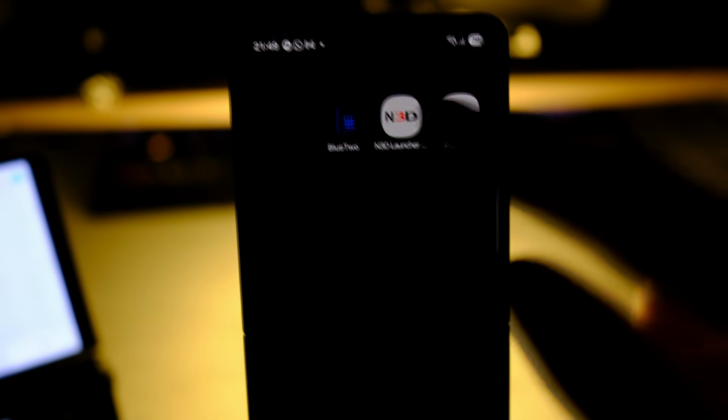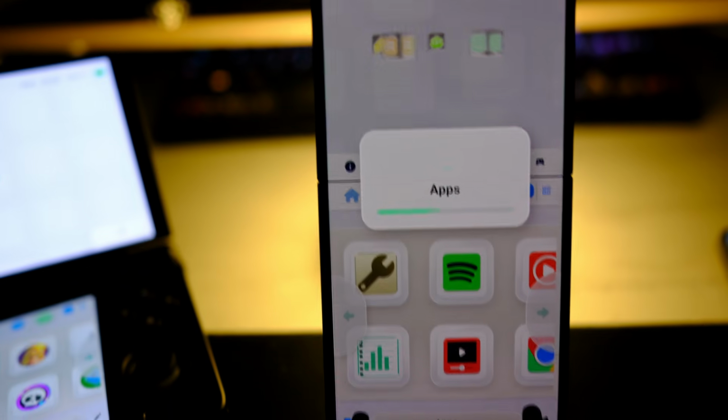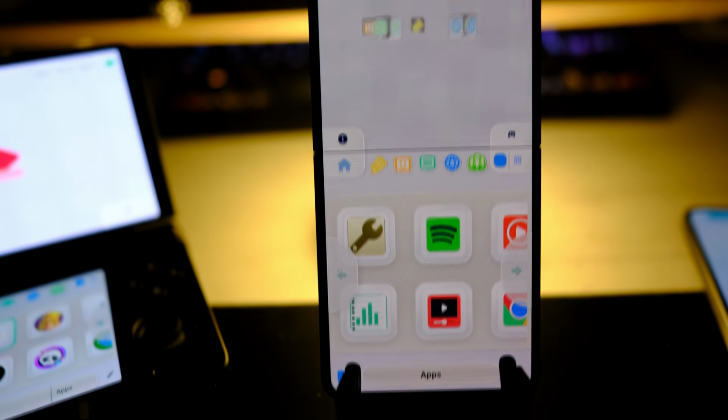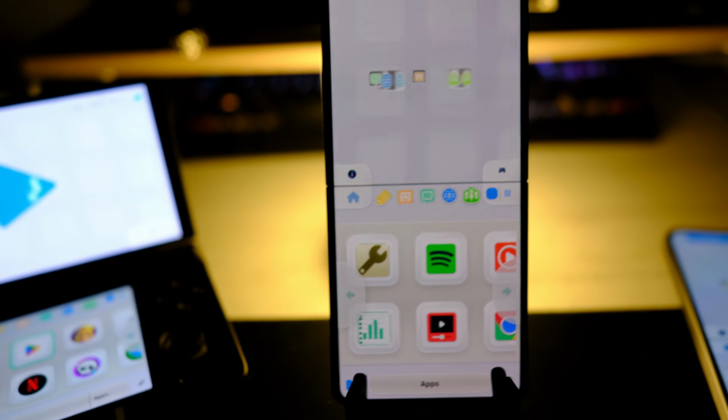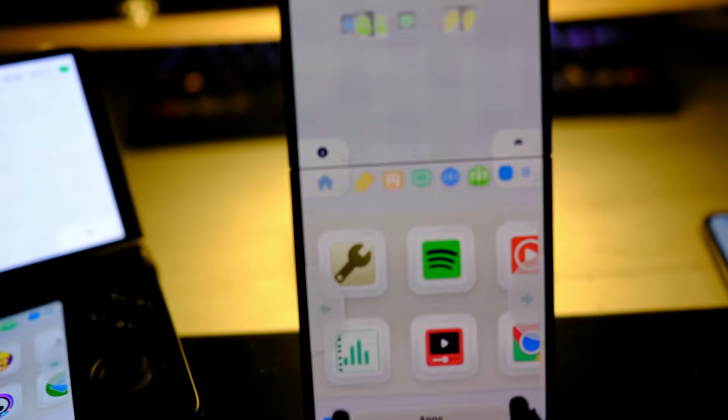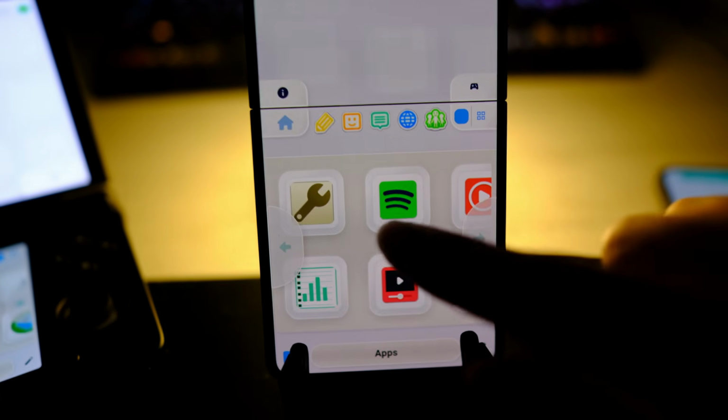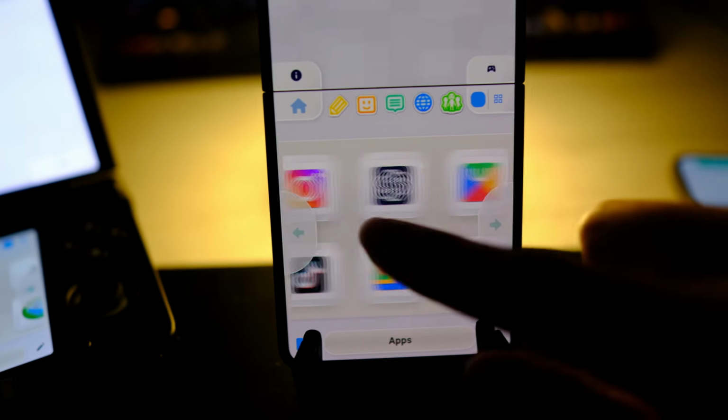After the launcher is installed, simply open it and wait a few seconds. The first thing you'll see is a disclaimer explaining that this launcher is not an official Nintendo product. After that, you may notice that the launcher stays still for a moment because it needs to load several elements. Don't worry, you'll see a loading bar showing that everything is being prepared.